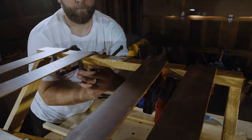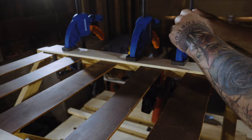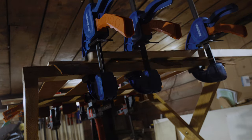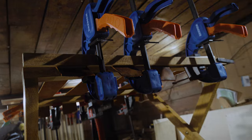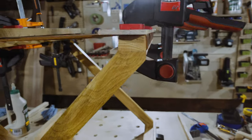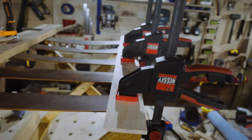I wonder what I'm going to do with all these leftover leather pieces — I'm thinking some chaps, that would make an interesting project, right? Maybe not. Using an array of clamps to hold them in place while I place clamping cauls across the top and ends, after adding several more clamps and different cauls, it looks a little like this. I then repeat this across the other two remaining racks. Plenty of pressure is applied and I leave this overnight so the glue can go off.